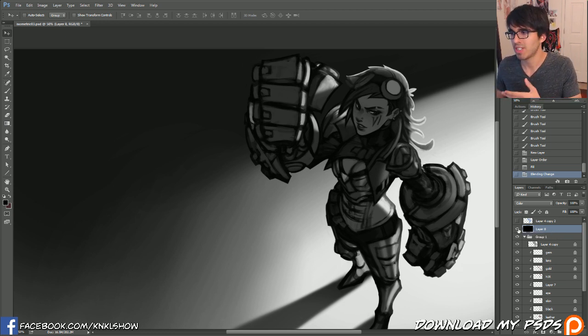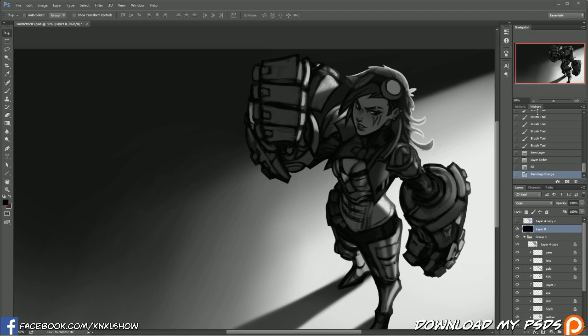So try this out for yourself. Make a new layer, set it to black, and then set it to color, and it's a handy little layer you can turn on and off to take a look at your values. And the reason why I bring this up is because another cool thing that I like to use is the navigator, because this automatically shrinks down your picture into a thumbnail.